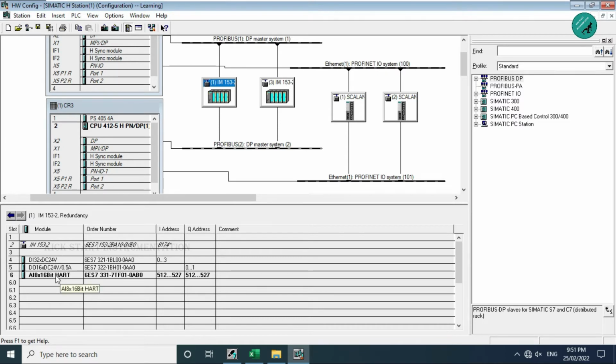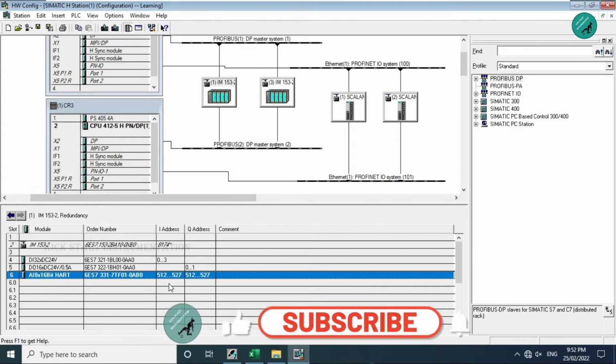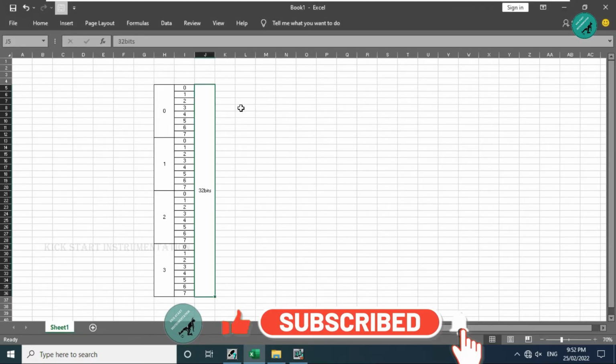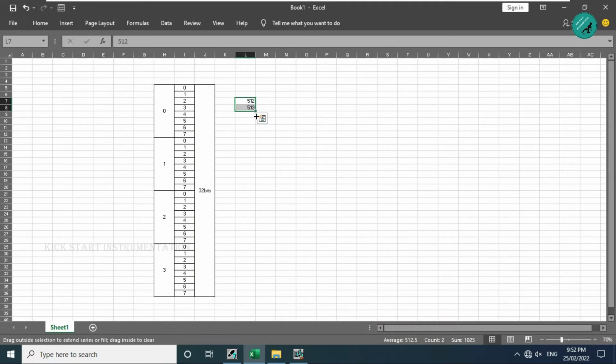Let us go to the analog input module. Here it is starting from 512 ending at 527. Why are so many bytes occupied by this module? Altogether, how many bytes? It occupies 16 bytes.